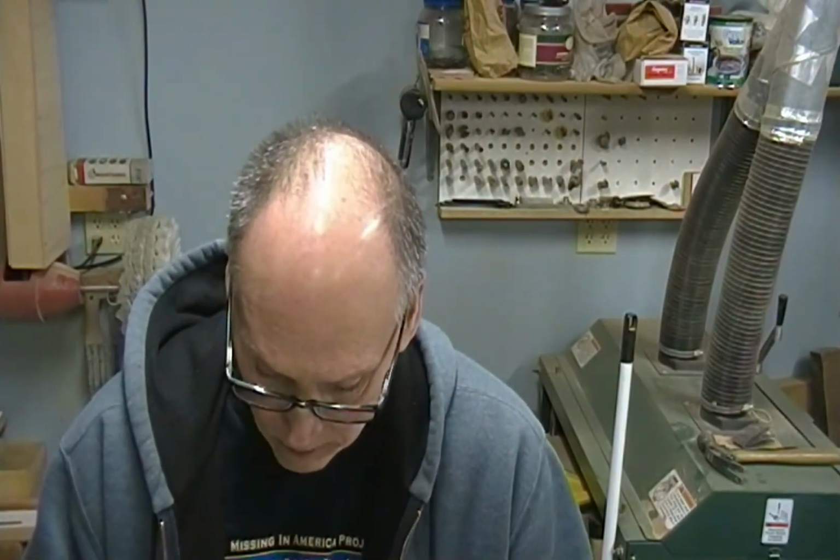Looking at it now, it looks like it's catching a little light there, so it may still have a little bit of a dent in it. That'll get filled up with filler. So anyway, that's what we're going to do. I'll bring you back in here in a second. I'm going to get the filler out and try to darken it up a little bit.